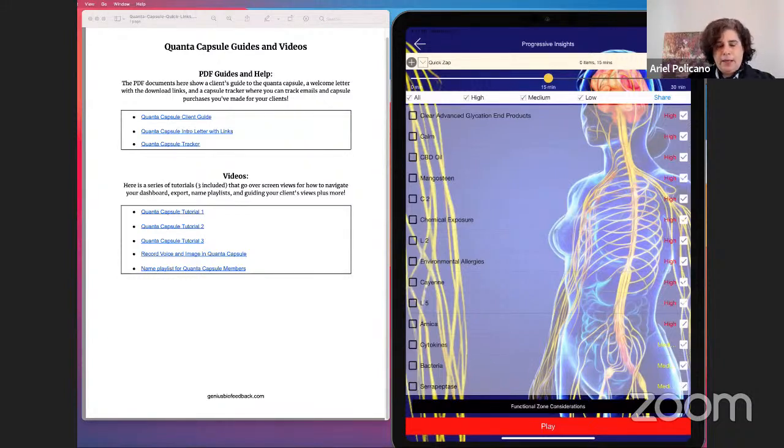And you meet with them in the beginning of the month, you find out what their goals are, you do a session for them live. But then the other 3 weeks of the month, they will just send you the voice and picture, just like Diane did for us. And then at another time of day, you'll bring up their voice and picture, and then you will send them the frequencies to their capsule. So it will be sort of in this remote fashion.